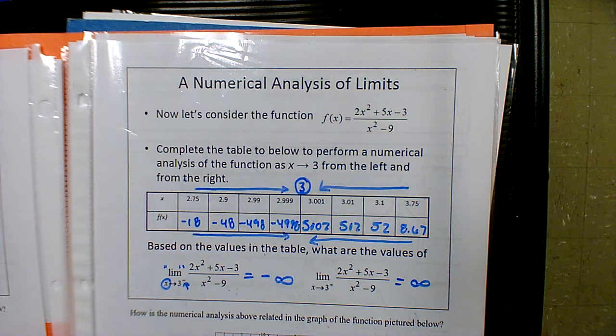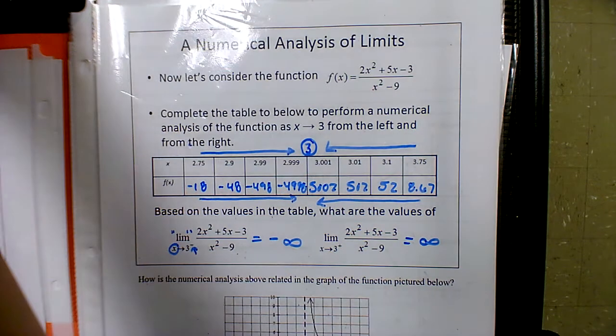Okay, so this one's a little different than the one we did on page 14, because on 14 you saw how we were actually approaching a number. Realize how the numbers were getting closer to 2. Okay, but in this case we're not approaching a number, we're getting either more and more positive or more and more negative. So you might not always have a number here, you might have that infinity idea.